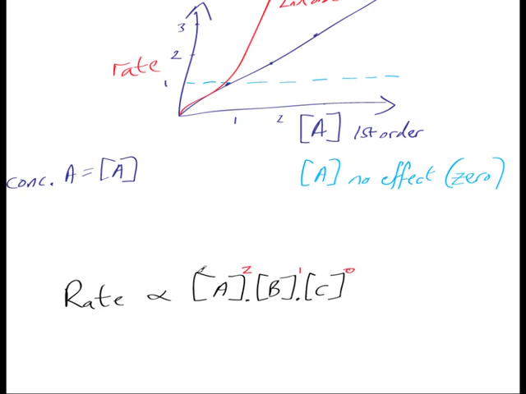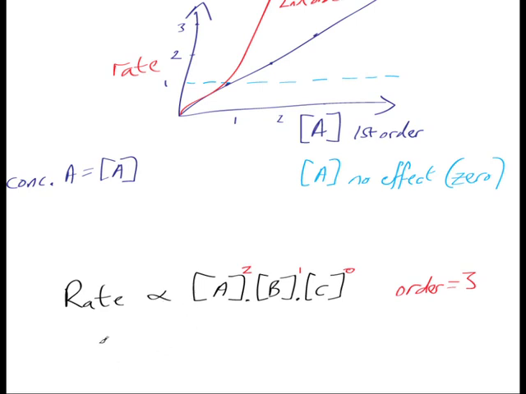The overall order of the reaction is this plus this plus this, and so on. If you add some more, it's all the orders added up together. So that would have an order of 3. So the overall order of the reaction would be 3. Order equals 3. Right, but we've got this proportional sign there, so we don't want to do that, do we? What we need to do is work out what the constant is.